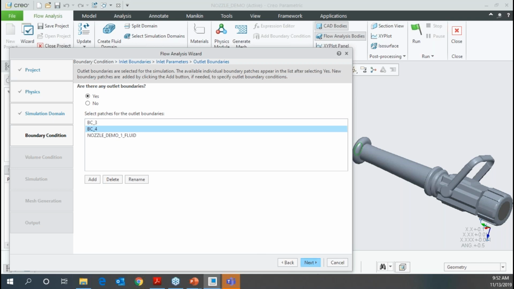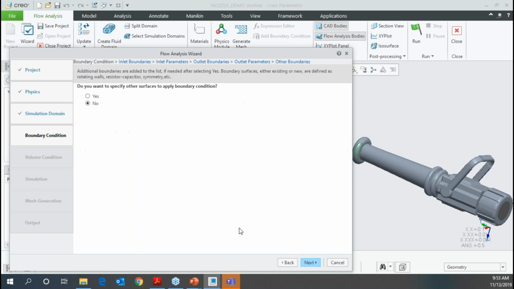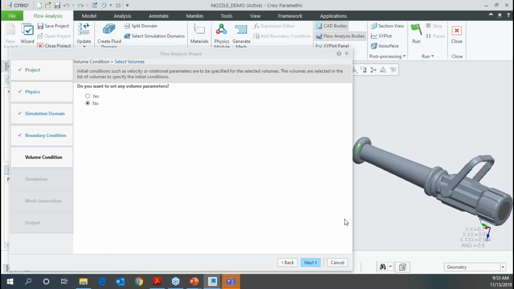We'll do the BC4, and in this case, we'll just specify our boundary condition for the outlet, which is going to be atmospheric pressure, which is 101.325 pascals, right? And that's all. Do I want to specify other boundary conditions? We'll say no. So again, it's just as easy as hitting next and next, or yes and no, and just continue on, right?